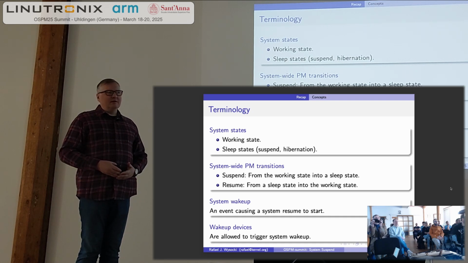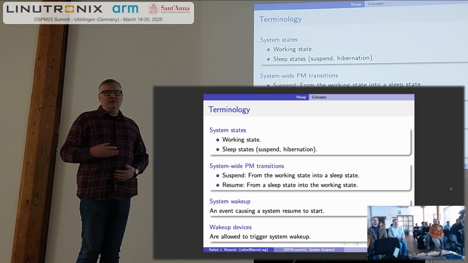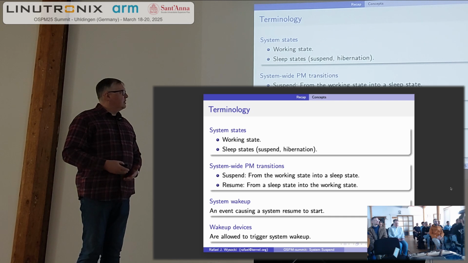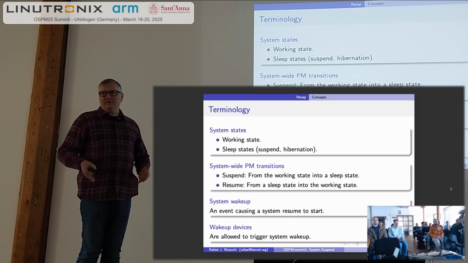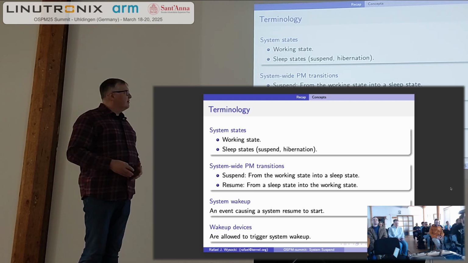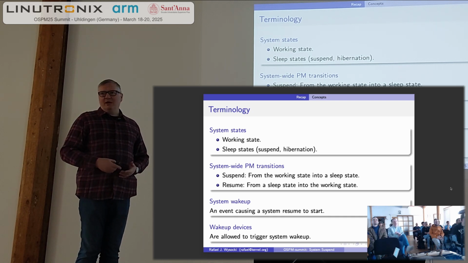in different states. Most of the time, it's in the working state in which user code runs. So this is basically a definition of the working state. The working state is when user code can be scheduled and do work. In the other states, which are referred to as sleep states, the user code doesn't run. It's not scheduled, doesn't do any work. So this is the difference between the two. Okay, so the sleep states are things like suspend, system-wide suspend, and hibernation.